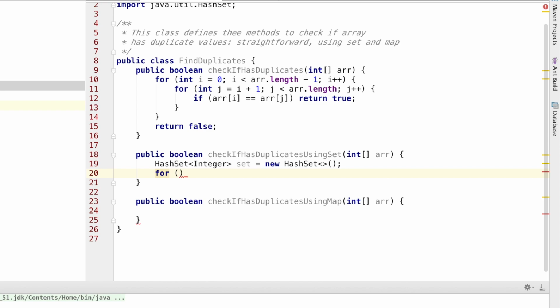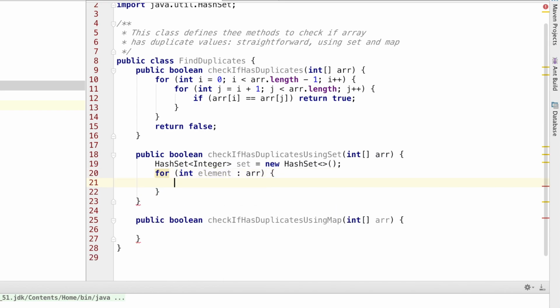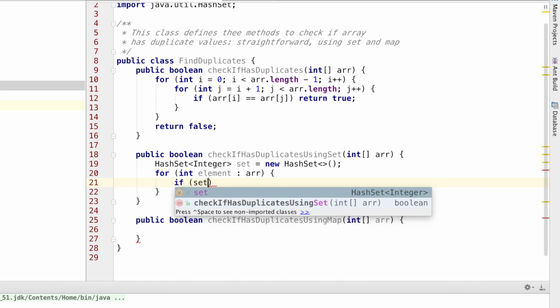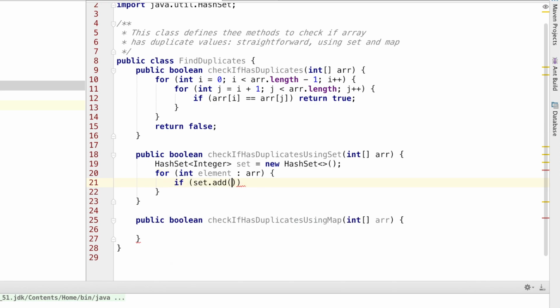Okay, I'm going to use a for each loop here. For each element in array, it's going to be faster. I'm going to check the condition, which is adding the element to the set itself. So if this is true, it means the element was added.